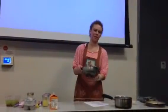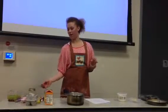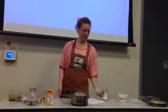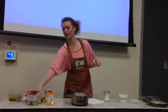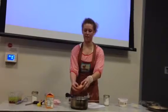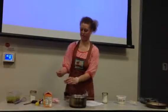just enough so that it hits the bottom of the pan, and you put it on top of the stove, and then you pour in 1 cup of cream, and you let it warm up a little bit. While that's going on, you take your 3 tablespoons of sugar, 1, 2, 3, you take your 1 tablespoon of cornstarch, you take your vanilla and your eggs, and what you do with the eggs, I can't demonstrate either, is, actually I can. You're going to crack it, and then you flip it back and forth a little bit until you get just the yolk, and that's what goes in the pan.